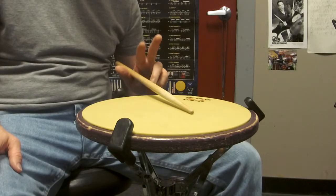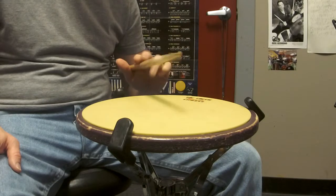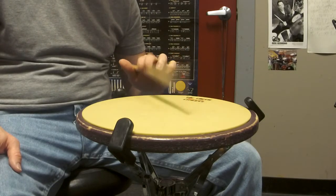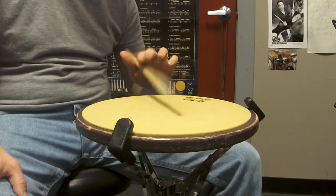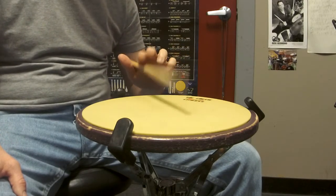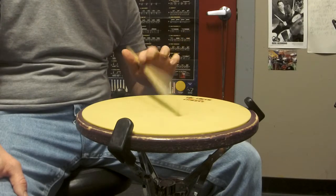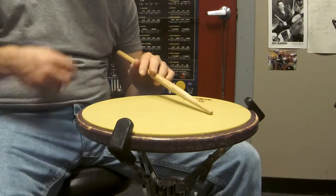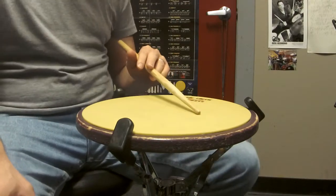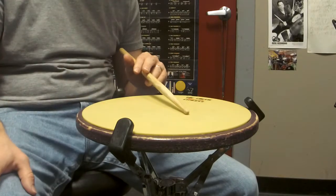So what we're going to do is take these two fingers, and you're going to dribble the stick like this. Here, we've got the hand turned over, and we're tapping the stick with the index finger and middle finger at the same time, just like this. And again, the tricky part is just going to be to get your fingers to be moving in sync with the bounce of the stick.